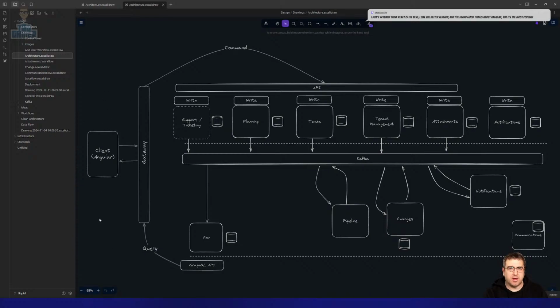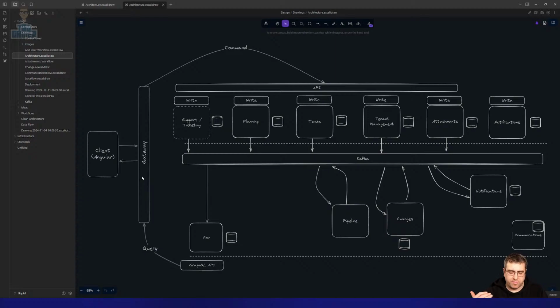But Angular just makes sense to me in terms of the design. I like the separation of code from UI. I dislike it when it's merged all in one. It just drives me crazy. Yeah.